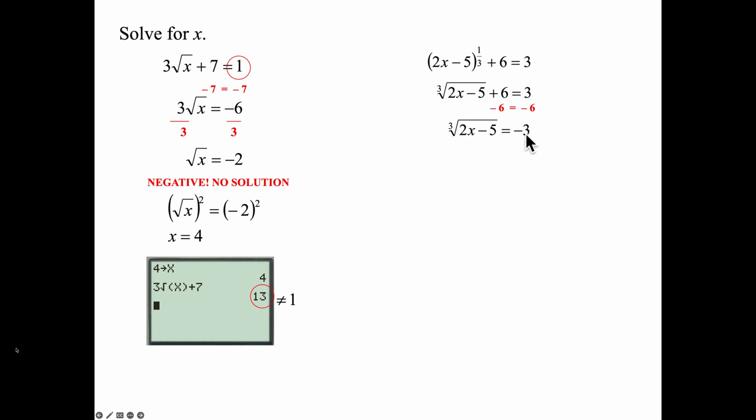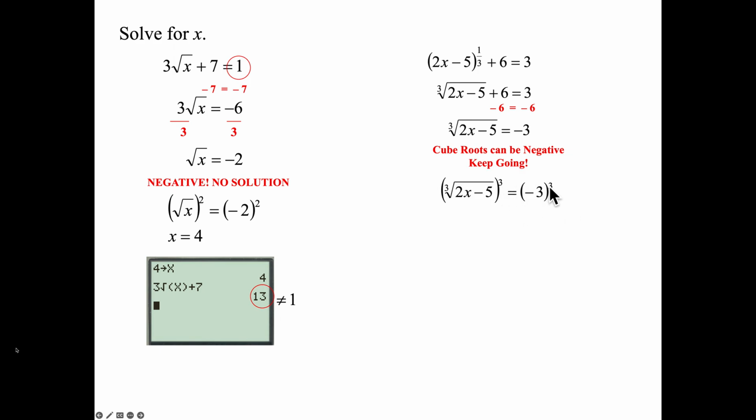I'm going to subtract over the 6 because I need to isolate the cube root symbol, and it's equal to -3. So can I say no solution? In this case, no, because we don't have an even root number. 3 is odd. Odd root radicals can be equal to negatives. So this is okay. We're going to keep going. Only if it's even root. No number there, put a 2 there. 4th root, 6th root, 8th root. Those are even roots. They have to be equal to a positive.